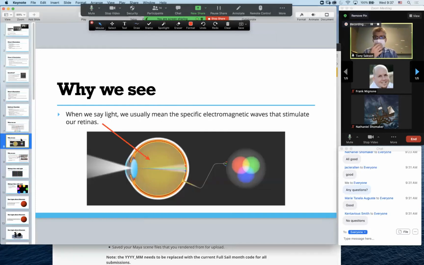All right, now, that visible light goes into our eyes. So we say, oh, I see the screen. Okay, really what you're seeing is light hitting the screen, bouncing off of it into your eyes. And your eyes pick up that electromagnetic information, that visible light information, and it stimulates our retinas. Our retinas then send a chemical energy signal to the brain. The brain interprets what information was given to it by the retinas. Meaning, we get this information, we try to make sense out of it with our brains.